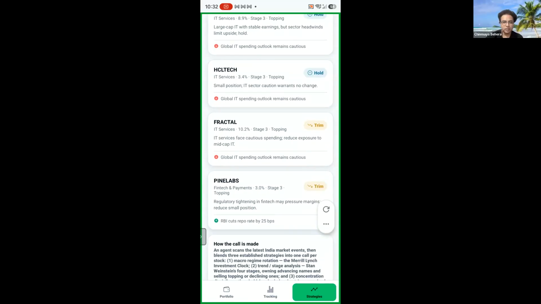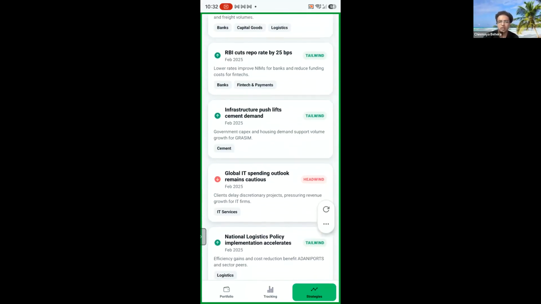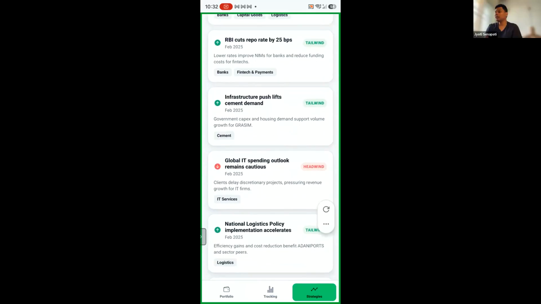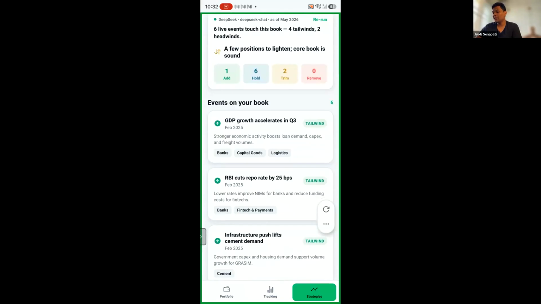Jyoti, I have a question. Based on the sectors you have in your portfolio, does it also recommend the best performing stocks in the sector, or the ones you can enter into? Currently it doesn't, but it will be coming here. For example, in Rebalance, it will start suggesting different companies in the sector. If you do not have exposure to that, it will start suggesting that as well. That is the plan. Got it. Okay.